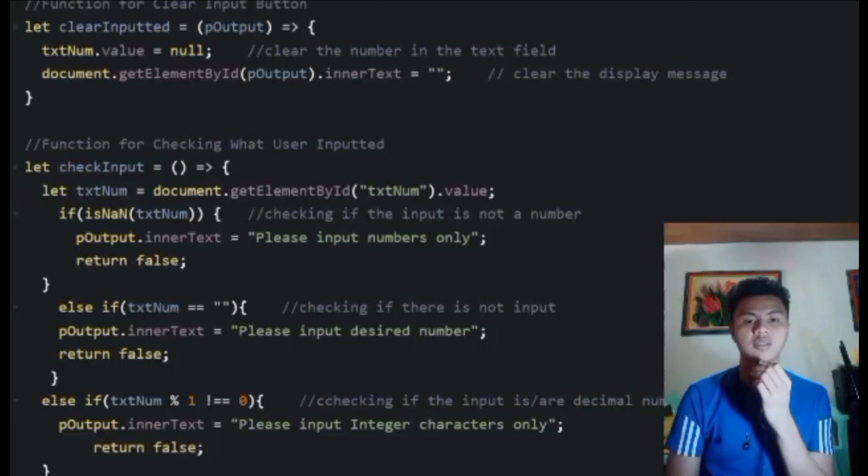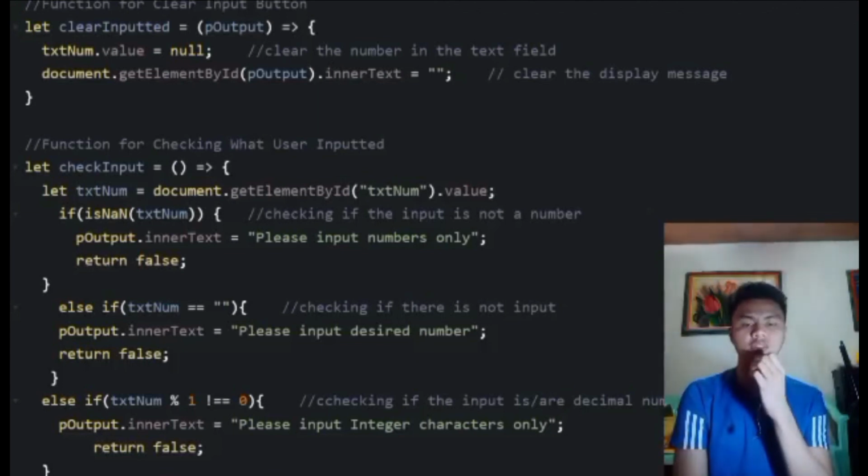If the txt variable is not a number, then when true it will display please input number only using innerText, then return false. When it is false in the if condition, it proceeds to the else if condition. When that is true, it will display please input desired number, then return false.